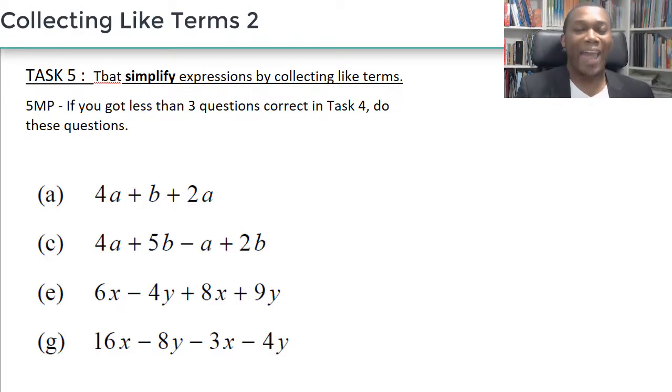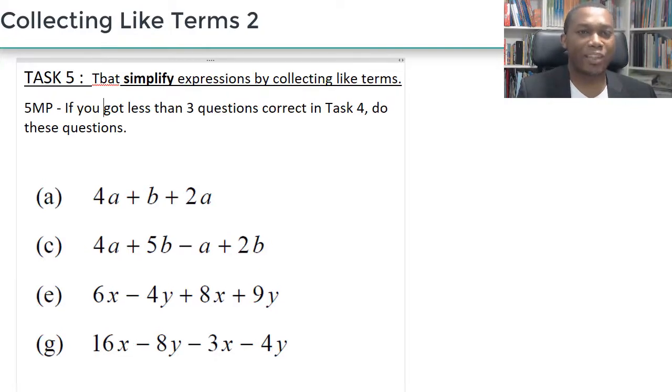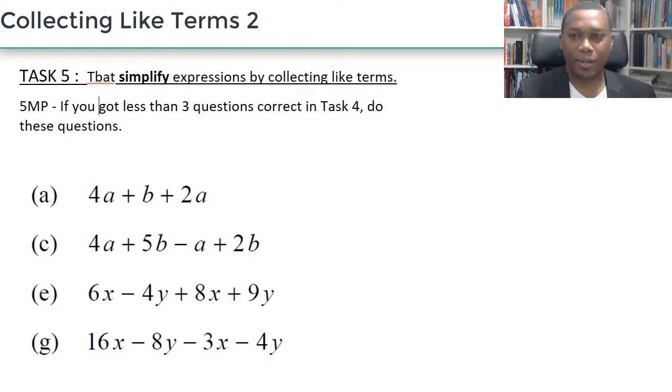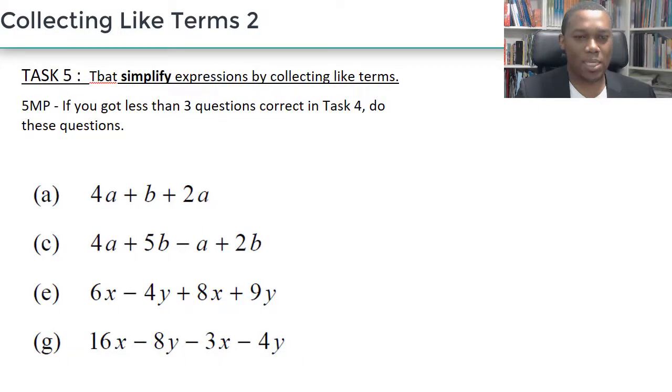Pause the video, have a go at these, and then I'm going to pop up the answers for you to mark your work. Okay. Right, so you should have paused, you should have done these. I'm going to put up the answers now, and whoa, my screen moved a little bit there. Let's fix that. Okay, right, so for the first one, you're marking your work now. Make sure you've written down the question and you've shown all the working.